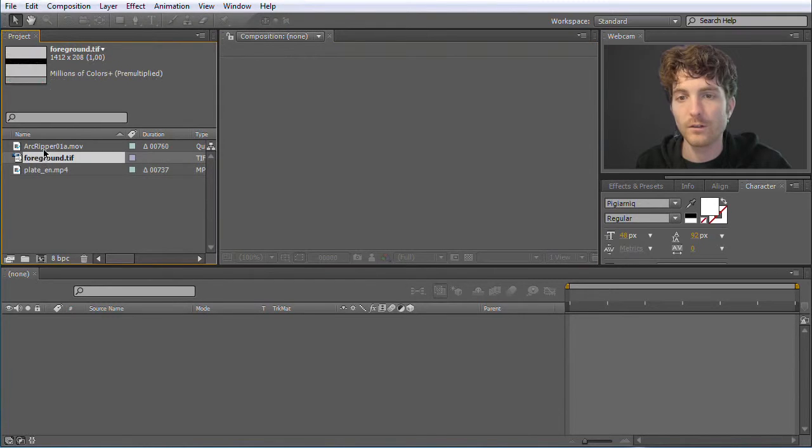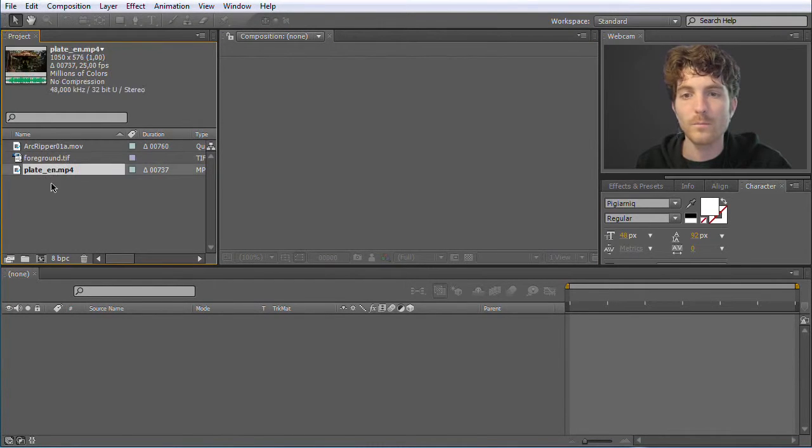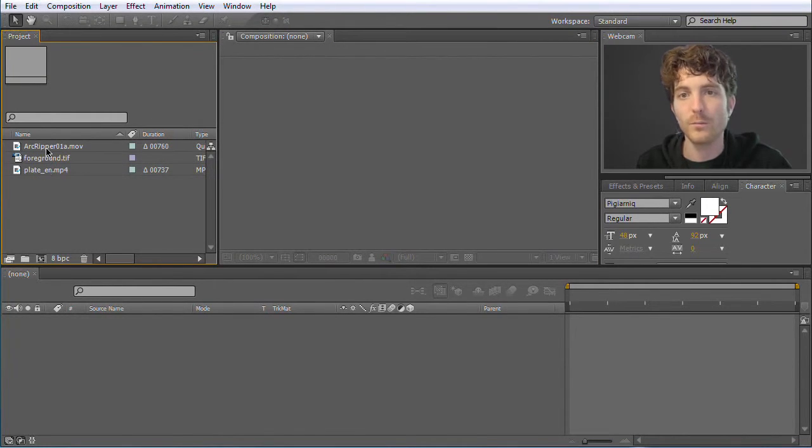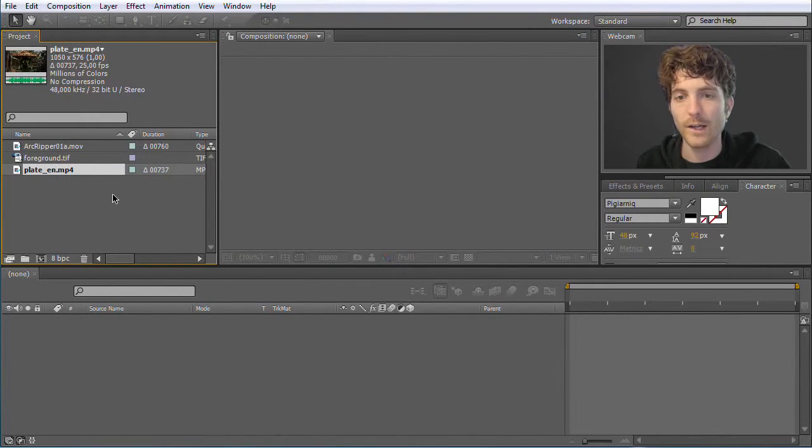Very nice. So the next thing we can do is that we can rename those clips to make it a little bit easier to know what they are. You can select it with a simple click and then hit return key on your keyboard. Then you can call this here, for example, Guru clip.